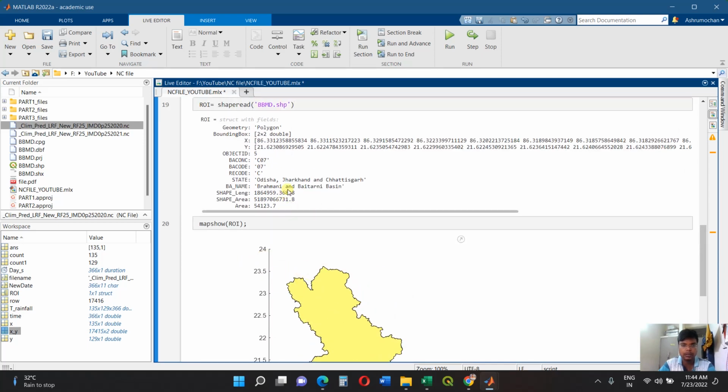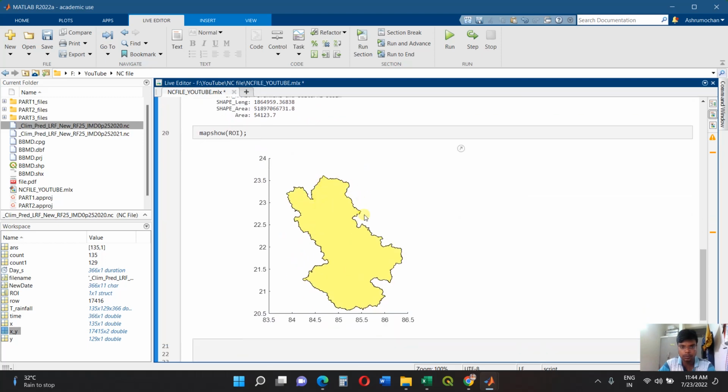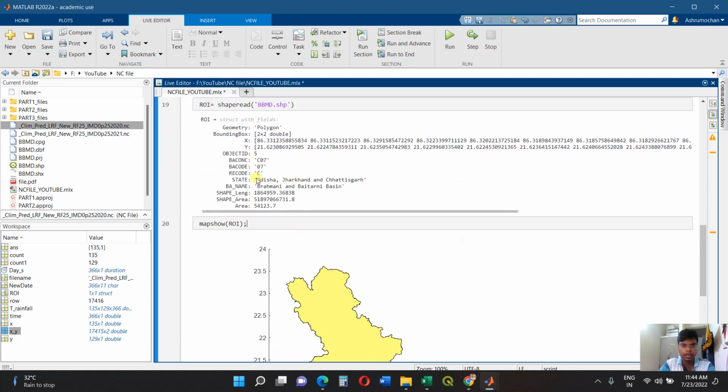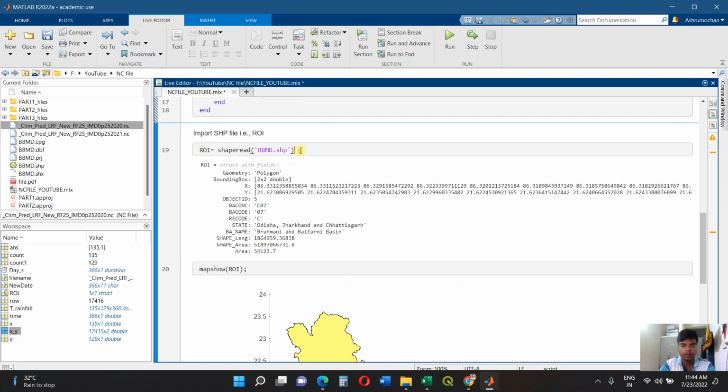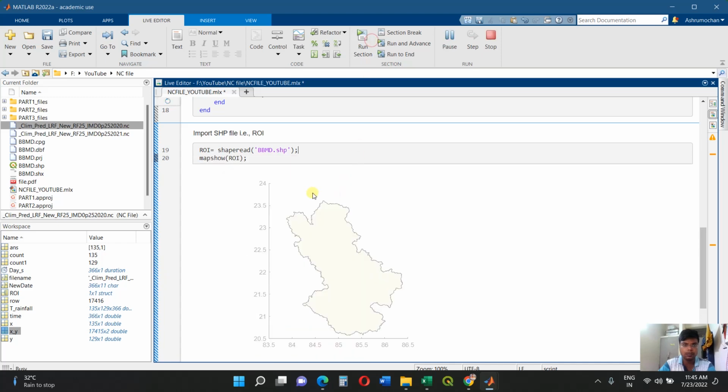This is our region of interest. All the information that the shape file contains, what are the coordinates? These are the coordinates, coordinates of this bound. Then other information has been stored here. Let us give a semicolon so that the information which we don't want, we cannot see that.